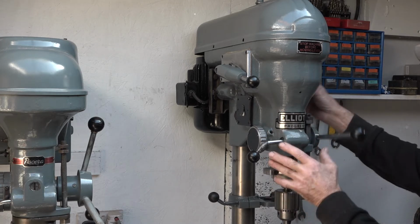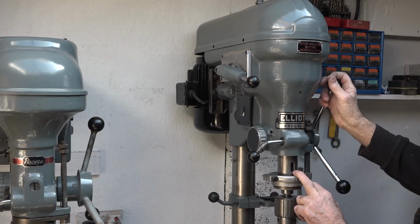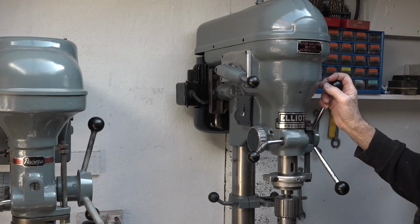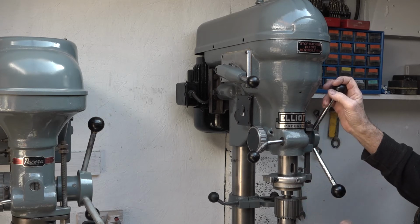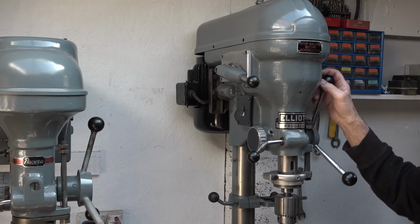I stripped the quill out again and put it on the surface table. I put it onto the lathe, turned it, put the dial gauge in, and there's only about 2 to 3 thousandths of an inch run out on the actual spindle, so it wasn't that. So after further investigation I figured out what it was.